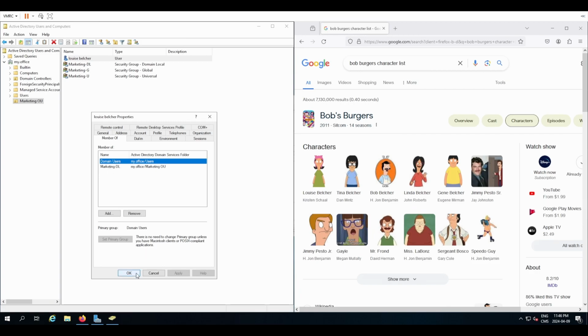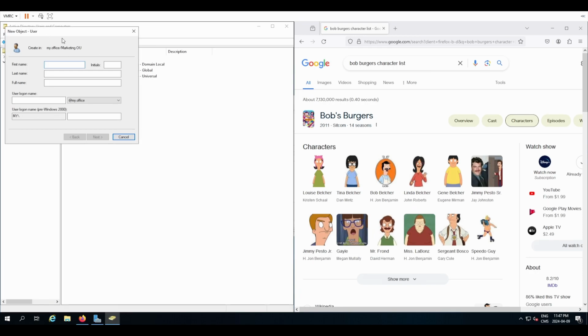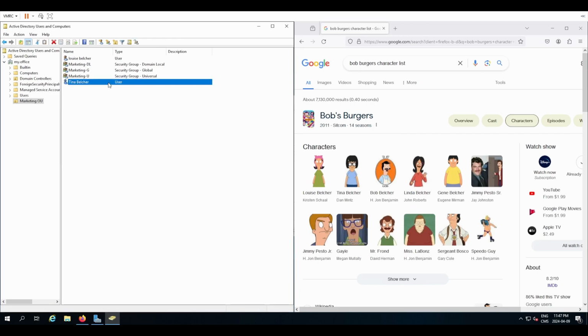Now, yesterday, HR called and they've hired another individual, but that individual is going to be a supervisor. Maybe a section supervisor. Let's see how Tina Belcher is going to fit into our tree. Pass123! We'll remove the change password at next logon. So the beauty with nested groups is that the higher up in the hierarchy the user is located, the more control they have over a group. Please allow me to explain.